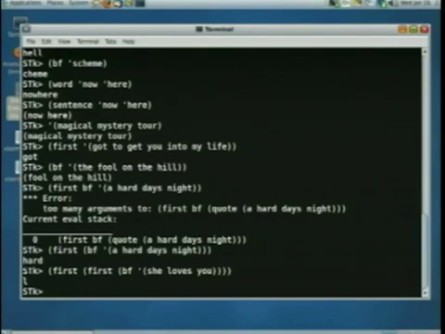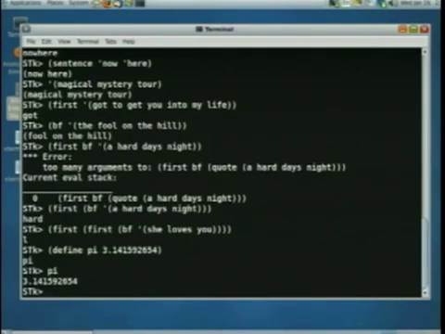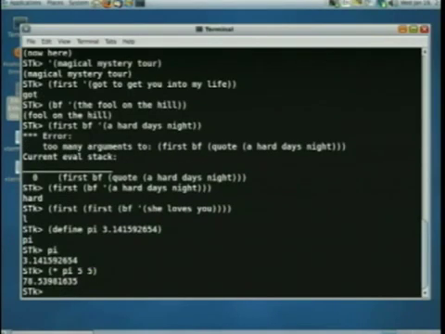So I can say define pi to be 3.14, and then, if I say times pi 5 5, here's the area of a circle of radius 5. I can define procedures, and that looks like this.